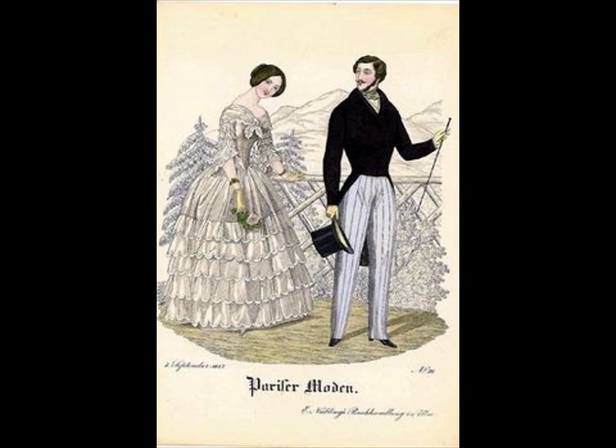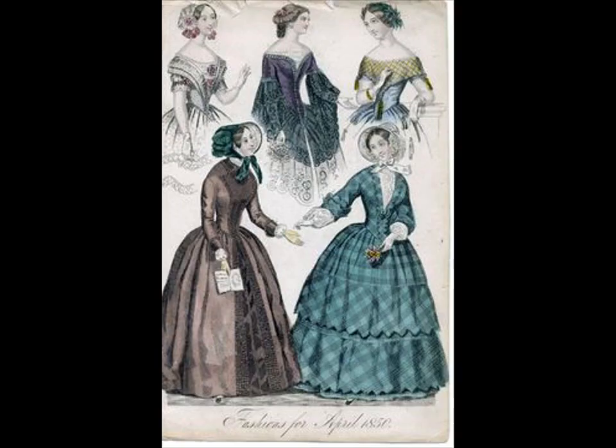We've all read of scoundrels living in lovely places and saints that live in the worst parts of the world. But in Victorian times, the outward appearance was extremely important, and they spent an inordinate amount of time reading about it, discussing it, and working to achieve the perfect outward appearance in order to be considered respectable and morally sound in society. Does that sound familiar?